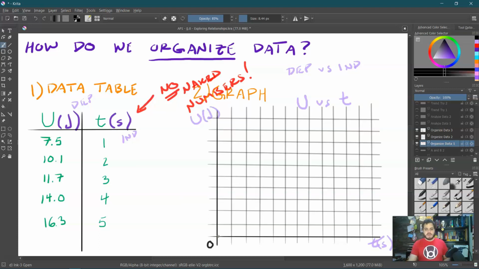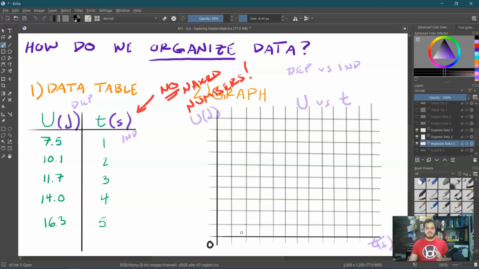Now, sometimes, I know you've learned how to do little breaks here so that you can skip ahead to a higher number. You don't want to do that more often than not, because that might mess up the trend of the data and might make us have some issues when we're trying to analyze it properly. Now, when we're trying to figure out these scales, please use simple numbers.